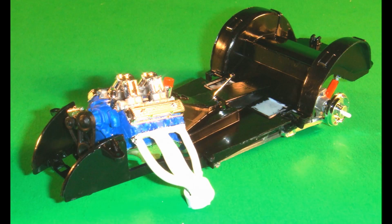So grab that engine subassembly that you put together earlier and install that onto the chassis at the locating points that are indicated in the instructions. And make sure you scrape off any glue from the parts that you're putting together, because glue doesn't stick well to paint. As well as chrome, you want to remove any chrome plating before you glue those parts into place too.